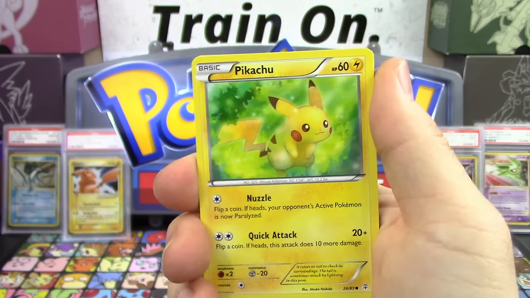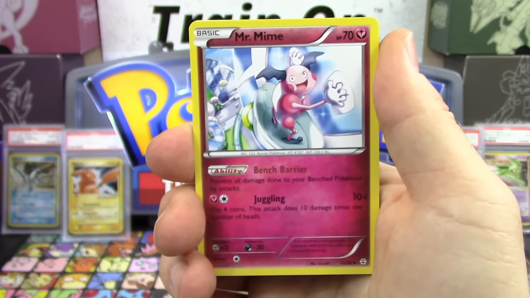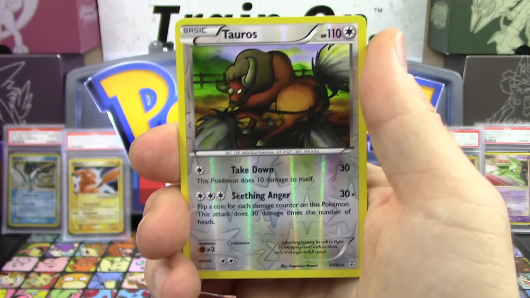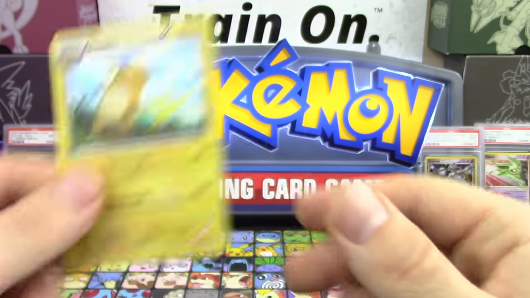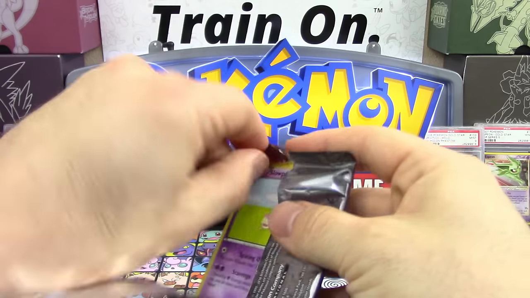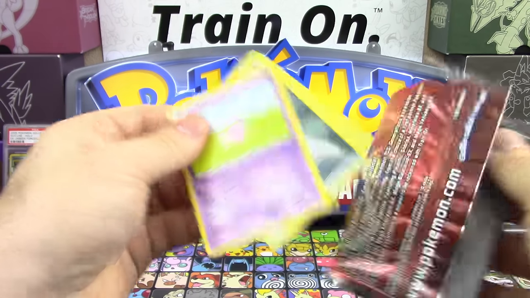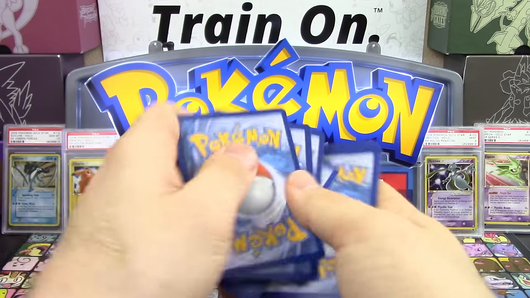So we're going to start things off here with a Metal Energy, Pikachu, Clefairy, Meowth, Snorunt, Mr. Mime, Persian, Reverse Holo Tauros, Altaria, and a Holo Raichu. So no Ultras out of the first pack, but we did get a Holo, and we got a Reverse Holo Rare, so that's pretty solid. All right, guys, 3 and 3.